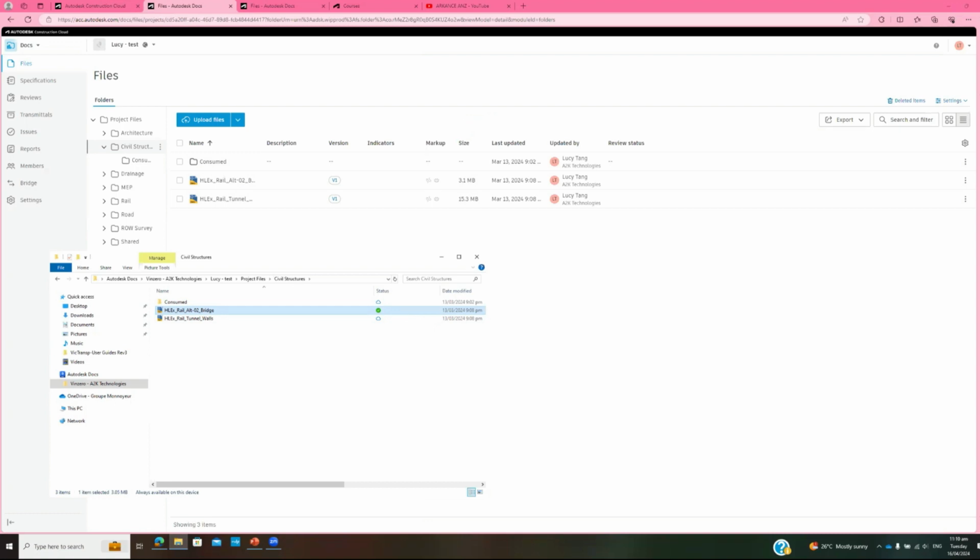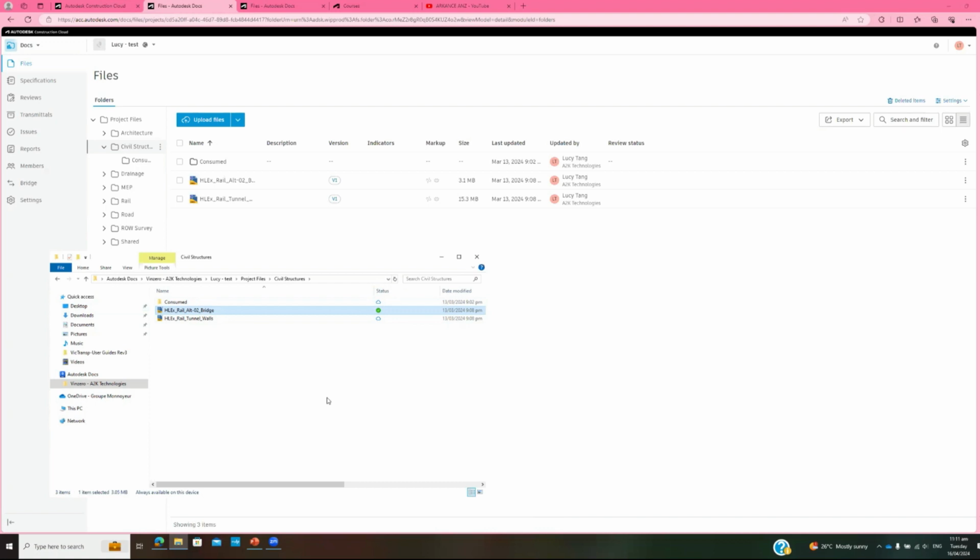Now, looking at my File Explorer, you'll notice that the file I opened has a different symbol here from the rest of the files. That one has a green check mark, and the rest have little clouds on them. The cloud symbols mean that these files are not yet cached on your local machine. They're still up in the cloud.